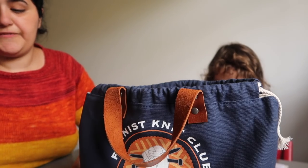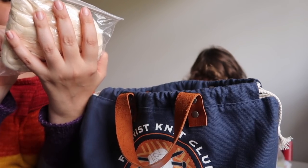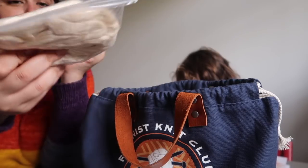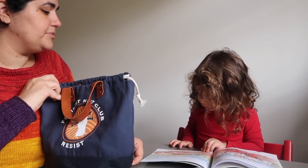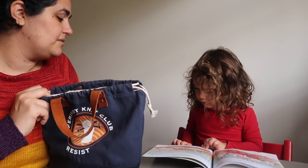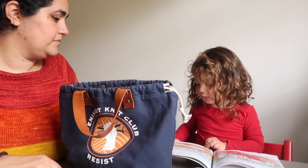I also bumped into a viewer who was very kind and gifted me this little bag of soy silk fibre. It's 2 ounces of soy silk fibre from Indigo Moon Farm. It's just a natural colour. So, and it's so soft, it's like water. A cloud. It's water. They're in muddy water, aren't they? Because the sheep are in there. Piggies are in the mud. And playing, aren't they? Get out. Yeah, they need help.